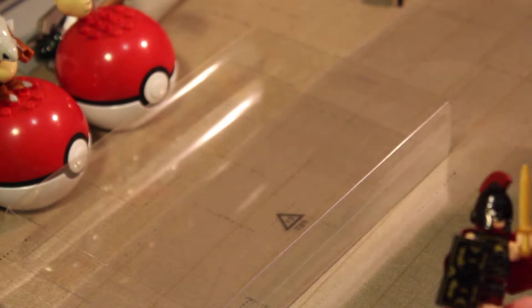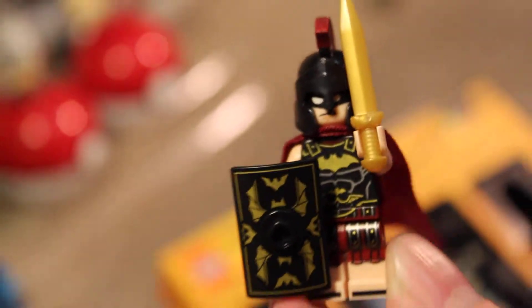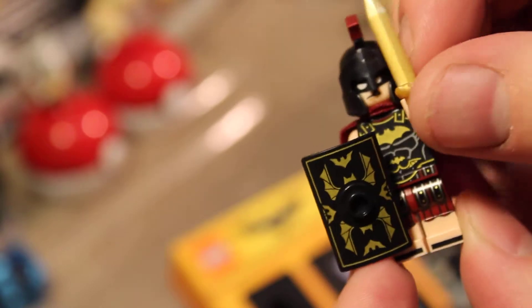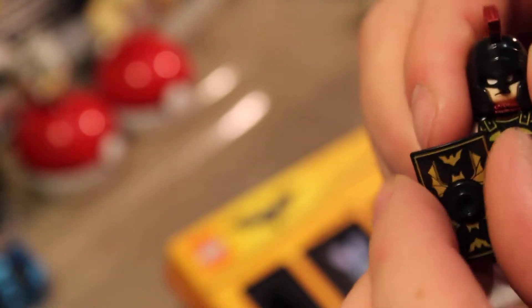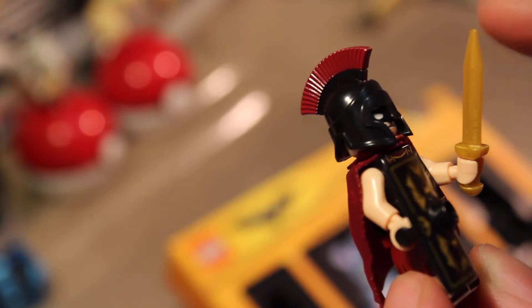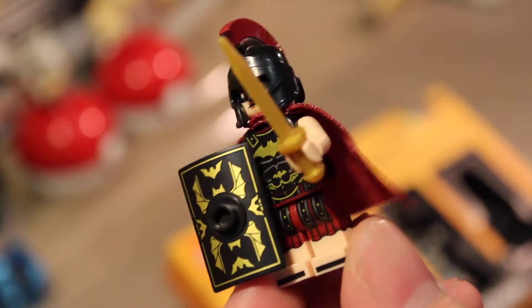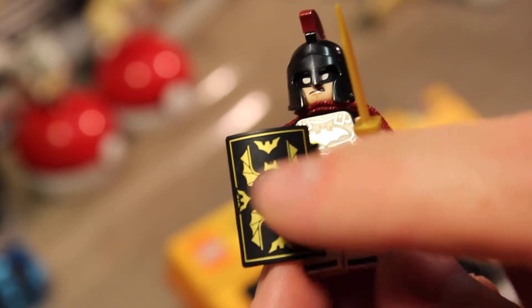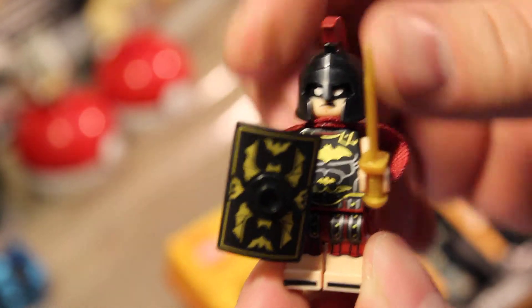We'll go with this one first. He looks to be a Spartan Warrior — the guys from 300. He's got a big mohawk helmet and a little red cape. He definitely looks like he could be right out of 300. He comes with an exclusive bat shield, which is pretty cool, and he's got bat armor on. He's also got a Roman Gladius — I work in the sword industry, so I should know that. And then there's a peg on the shield so you can attach any Lego piece to it. I like how his cape is cloth; it's not that stiff material. I like this figure. This is a cool little figure.